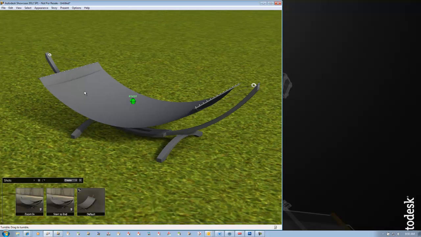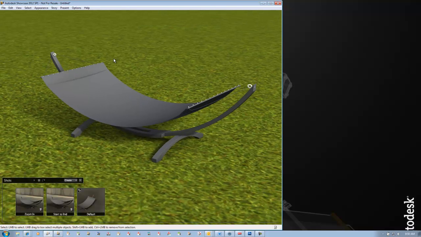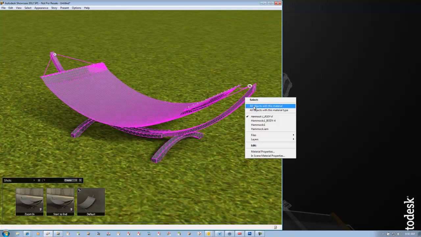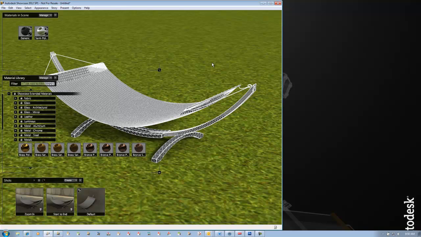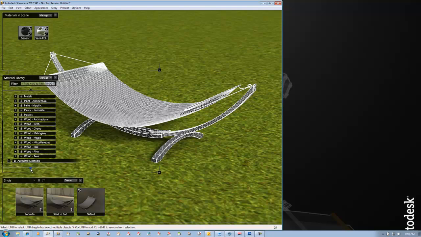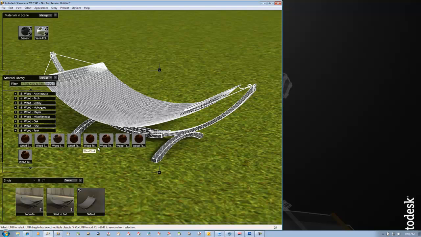Now the next thing we need to do to make this a little bit more realistic is start defining some real materials here. So let's start off with some of the wood materials. I'll select this object, and if I do a right mouse click, I can select all those objects as well. And how do you think you pull up the material editor, the material palette? Well, you just choose M on your keyboard, and it will bring up the materials that we provide as part of Showcase. Here we'll look at some of our Showcase extended materials. We can look at some of the wood materials that we have. Since this is an outdoor component, I will probably use teak, and then maybe something with no gloss.